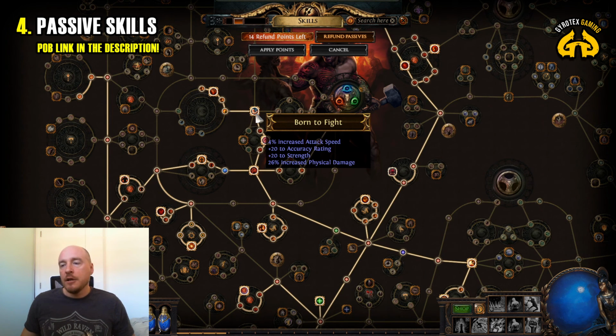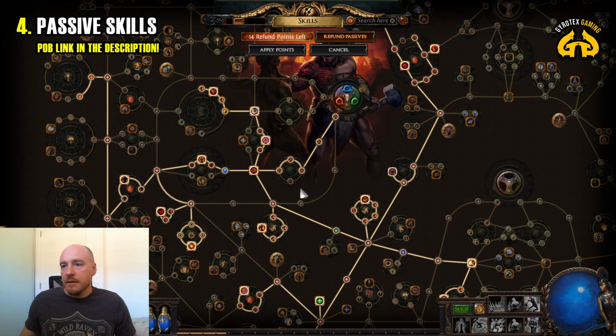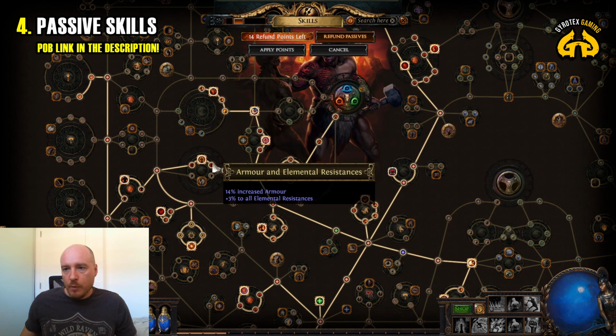Born to Fight. You could choose to also continue here to Butchery, because Butchery will probably be your easiest and closest accessible initial boost to your physical damage with two-handed melee weapons. And we are building this as an odd two-handed melee weapon character build.